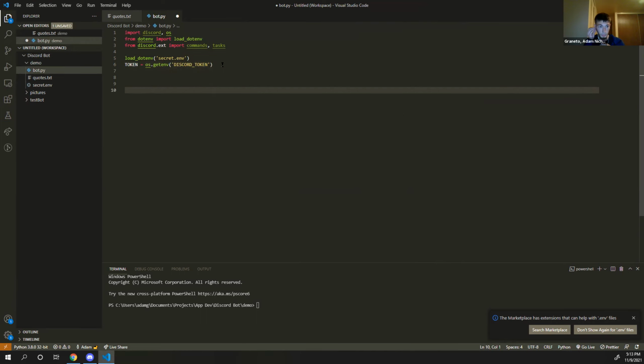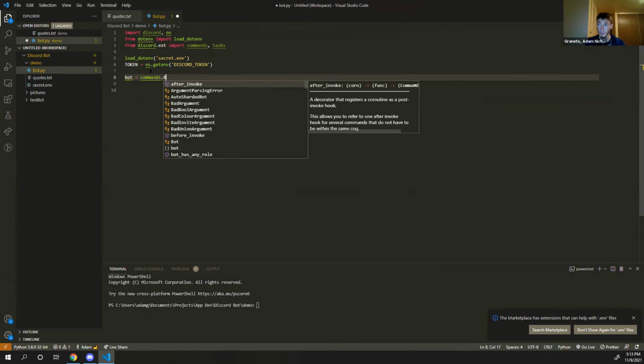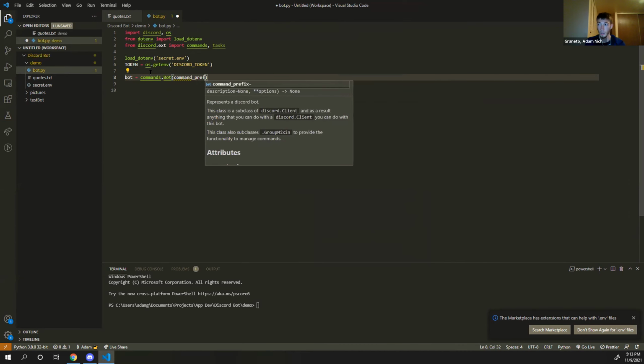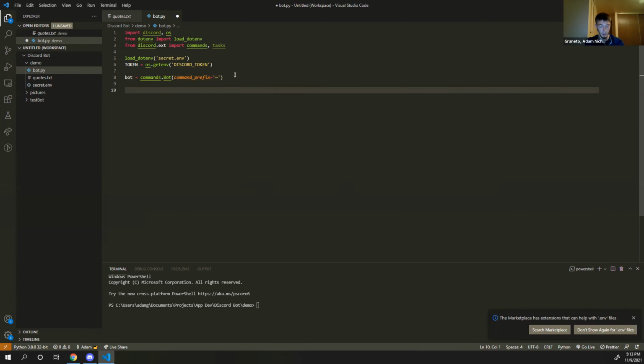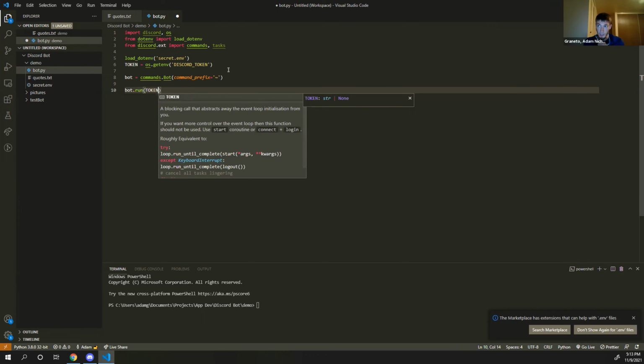And I'll create the bot object. And this prefix, you may have seen it with bots before on Discord. Before typing in a command for the bot, you usually type in a prefix or some character to get the attention of the robot, per se. And this character can be anything you want. I believe it can be multiple characters, but I'm not 100% positive on that. We'll see this later once we actually write a couple commands for the bot. But for now, that's just there for completion. And then I can run the bot using the token.